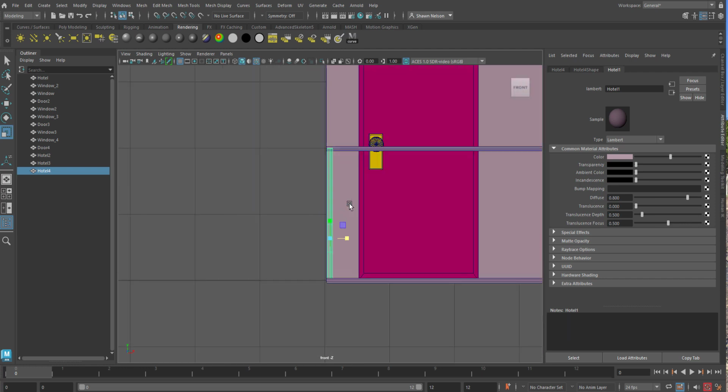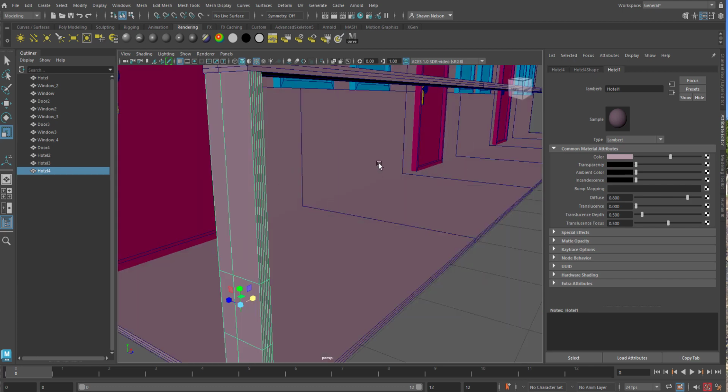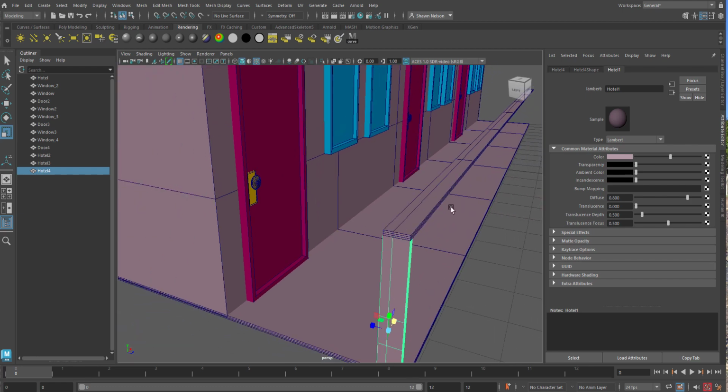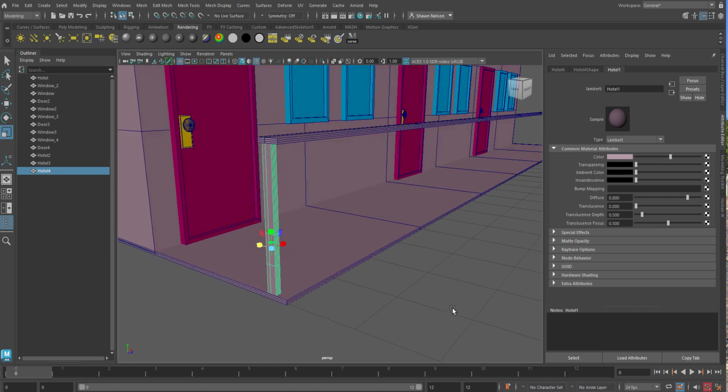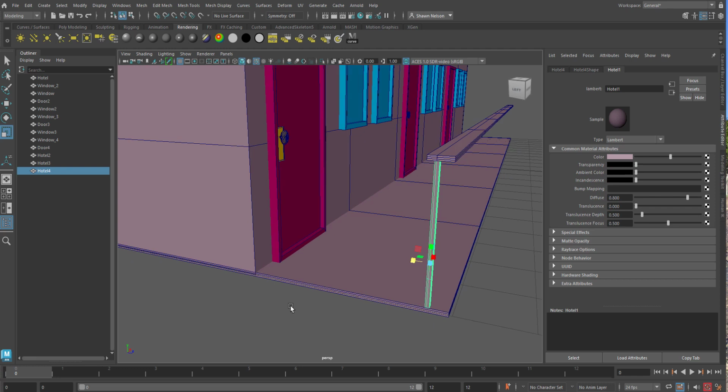Okay, so now we have one rung. Oh, and we can actually scale it in this way a little bit. Okay, so we have a banister and one rung of the railing.